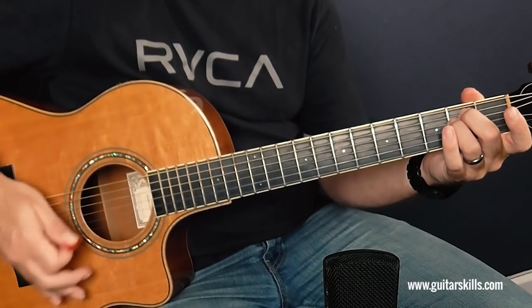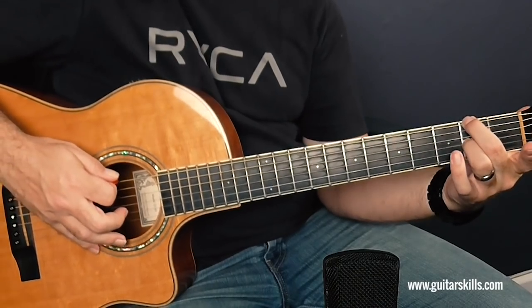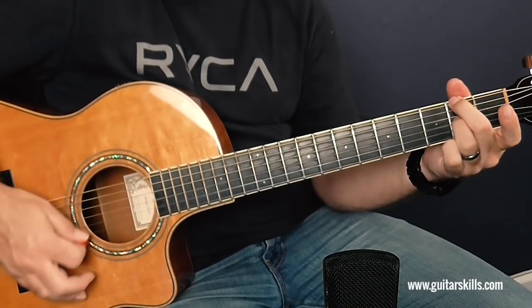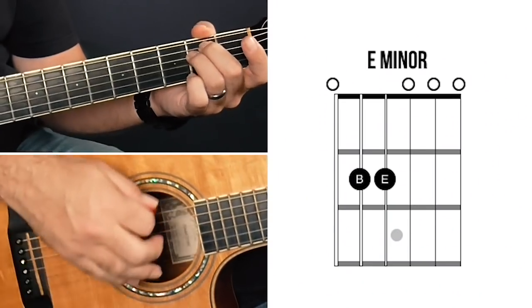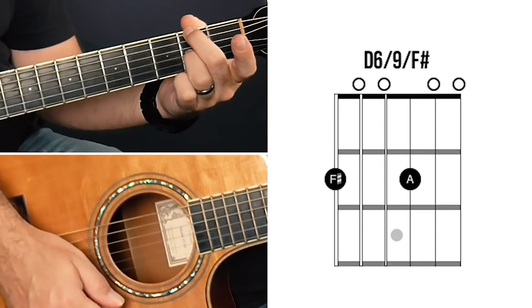What you can do if you're a total beginner, either just play one strum on E minor, and then when I change, a new strum on the D6/9 over F sharp, back to E minor. So what does that do? Well, it gives you a chance to focus just on your fretting hand, just to get the chords right. So you don't worry about the strumming yet. But play along with me so that you can get used to actually playing those chords in the right time.